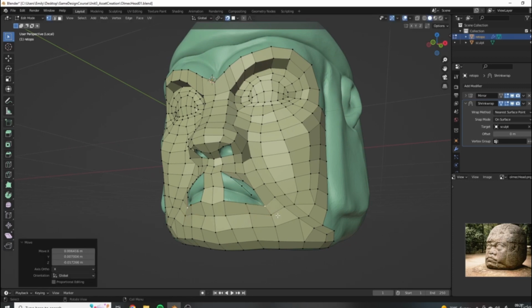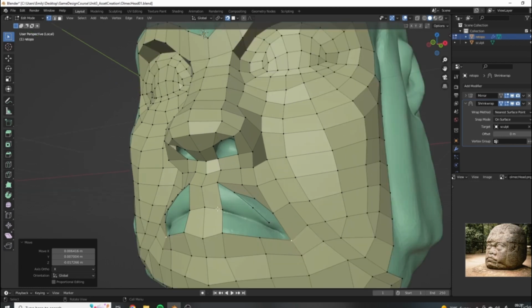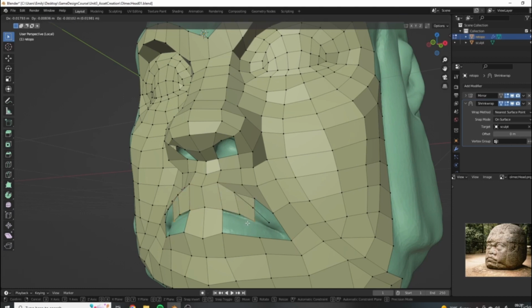I also want to maintain this edge going along the inner sort of crevice that forms the mouth. So we just want to be mindful of that as we're creating these quads.